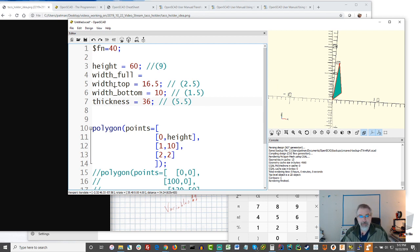Okay, so there's the width full. Oh, I just messed thickness up. How about I type in the right place, right? 2.5, and that thickness is just a thickness that we'll adjust later on. It has nothing to do with anything.